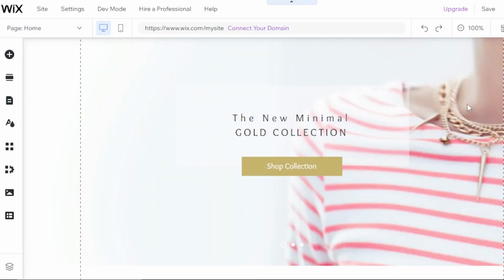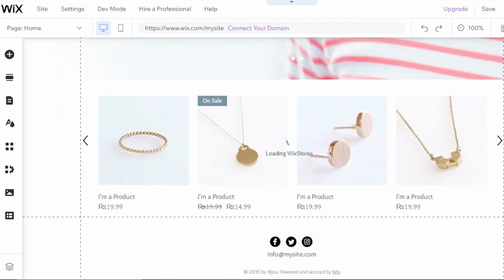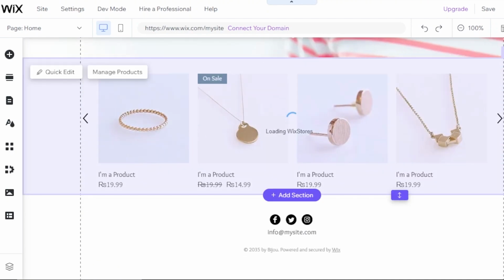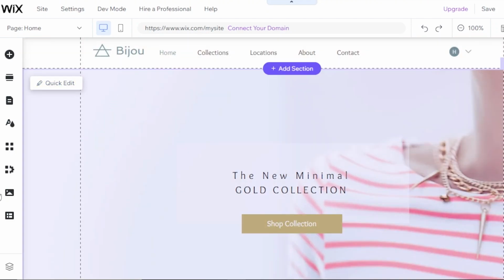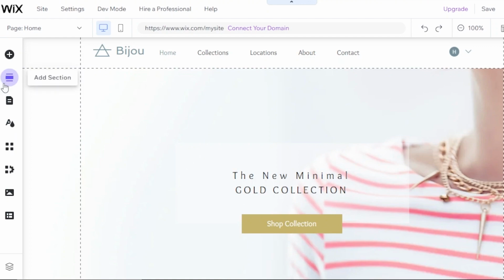You will upload the photos you want to add. You will change the name. You will add the products. So let me give you a quick review of how we do that, so you will have a better idea, and then you'll be good to go, and you will be able to edit an online store in Wix.